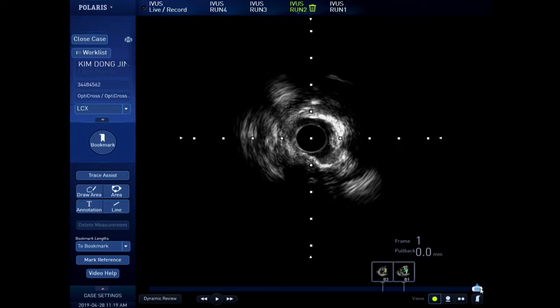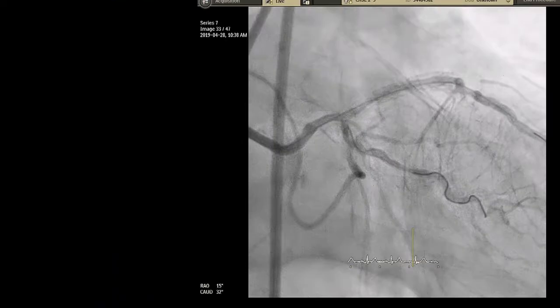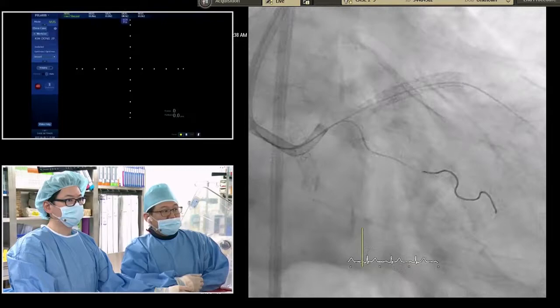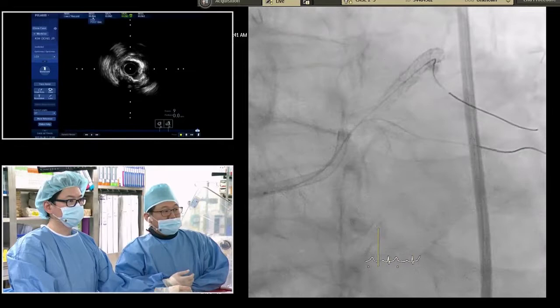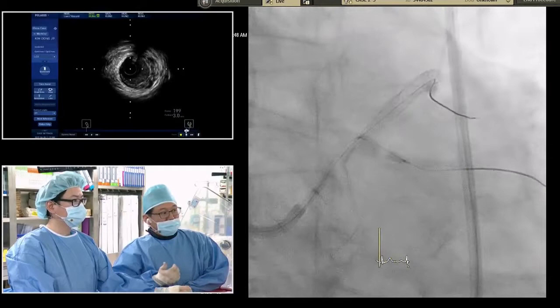Okay, I will show you. Next angiogram. What I've done is balloon dilatation using the 2.5. Next, please. Next. This is 2.5. Next, 2.5. High pressure balloon up to 28. No, there is still indentation. Next, please. This is 2.75.